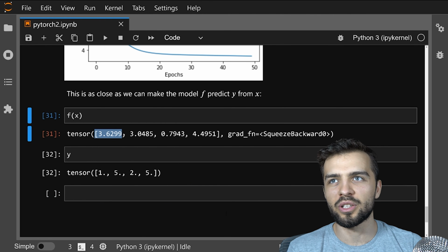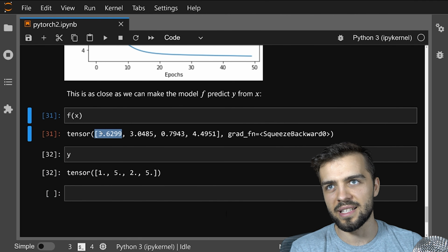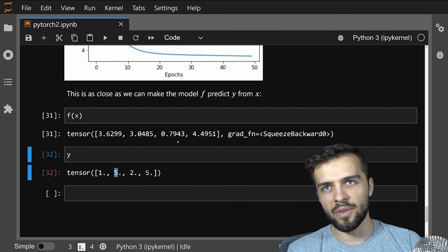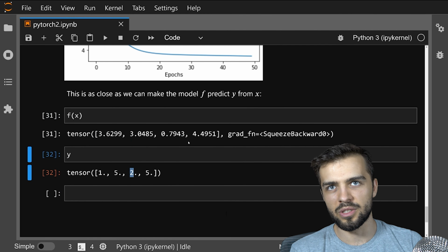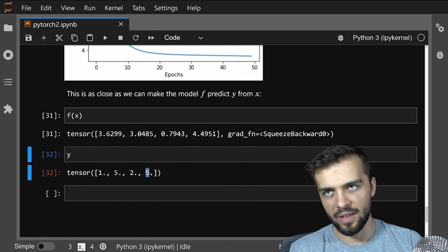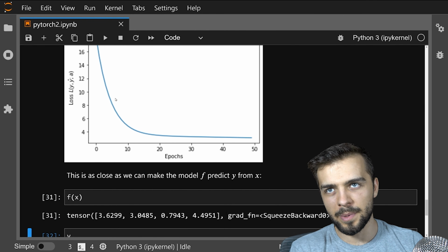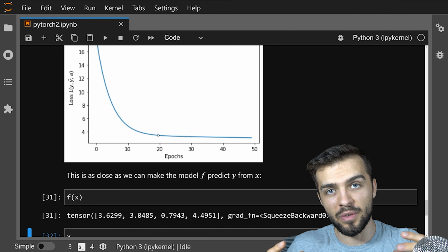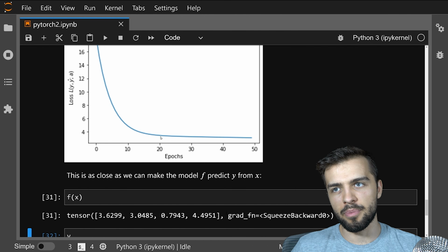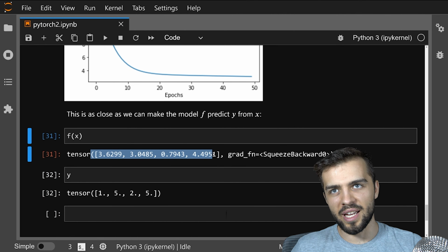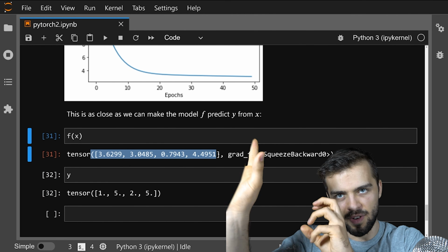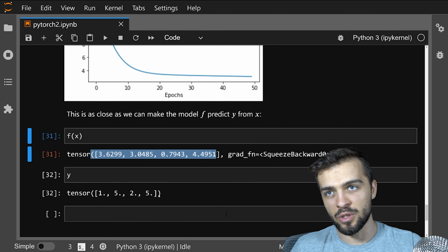It turns out the closest it can possibly get is, well, 3.62, which is not very close to 1, 3 not very close to 5, 0.7 to 2, and then 4.49 and 5. So what it's saying is that as I optimize my model, with the simple model I've defined, 2 matrix operations, this is about as close as I can get for the pairs of numbers to the corresponding 1, 5, 2, and 5.